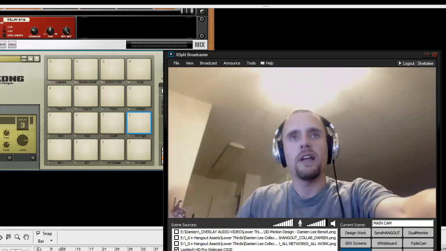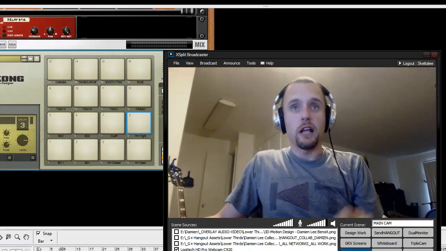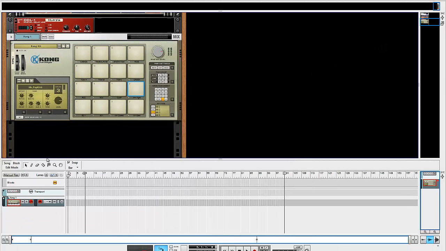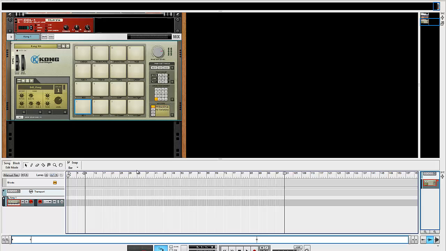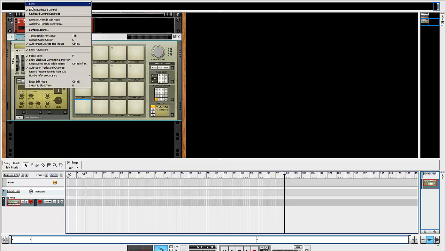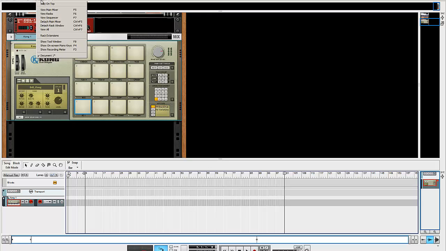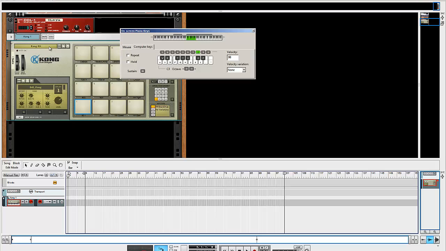Or you can go ahead and get my mug off the screen, and then use this as just an instrument tool to trigger sounds by using your keyboard or using the mouse. You can go up to options, make sure enable keyboard control is set, then go to window, and go down to show on screen piano keyboard keys.